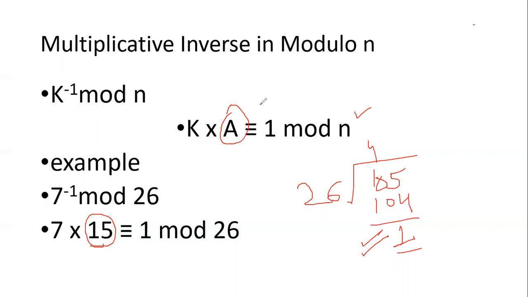For the simplest multiplicative inverse, that is enough. We need to find different multiples of 7, or of the key, and try to get such a number that the remainder of the division is 1. After the property holds, whatever number you have found is the inverse of that number. So according to this example, 7 inverse mod 26, the answer is 15, this tricky number.